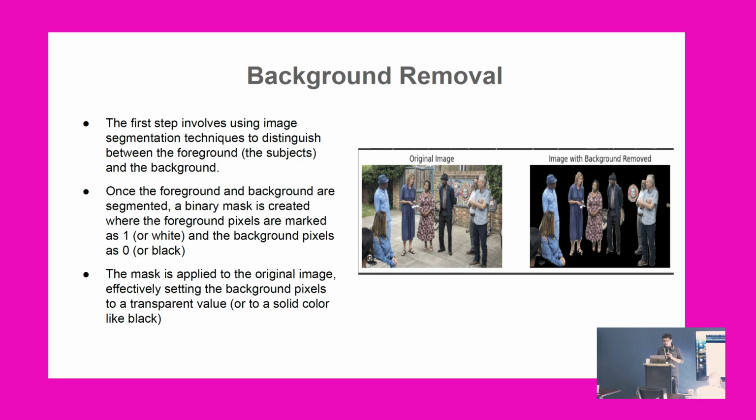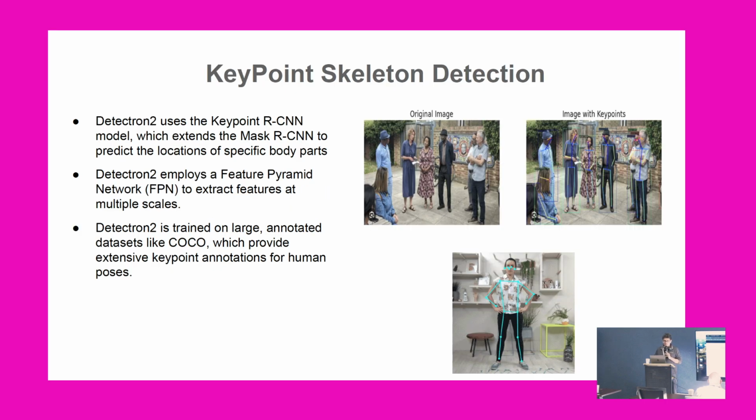It's kind of fascinating. Another thing that is pretty common, and that has been common in computer vision for a while, is key point detection. A version of the Detectron model framework uses something called Keypoint RCNN, which it uses to extract the key point skeletons of people.